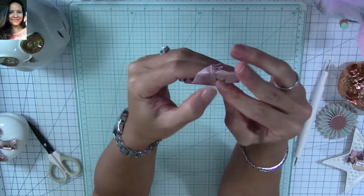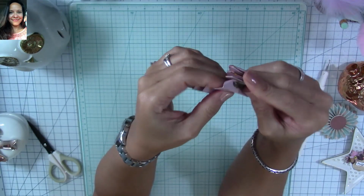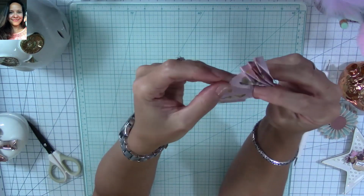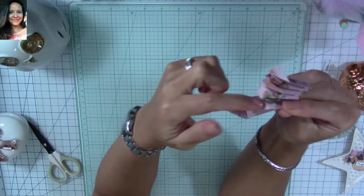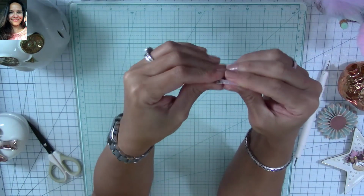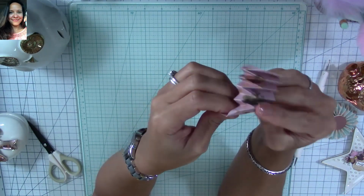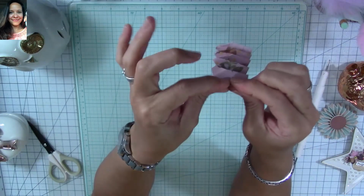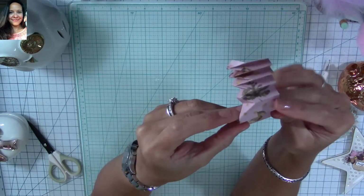Then I'm going to fold this one to the side like that, and then I'm going to fold this one to the side where it goes, and then I'm going to pinch in here like this and press right inwards and fold. So then I'm going to make sure that I fold to this side, and then I fold this one again, so I mark my fold line, and then I'm going to press here on the next one that I'm going to push in.